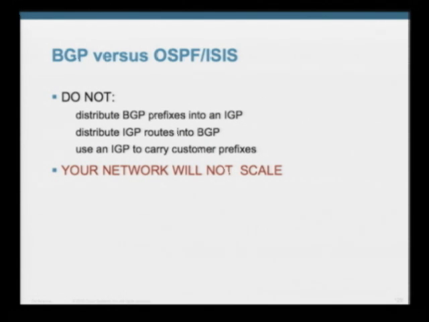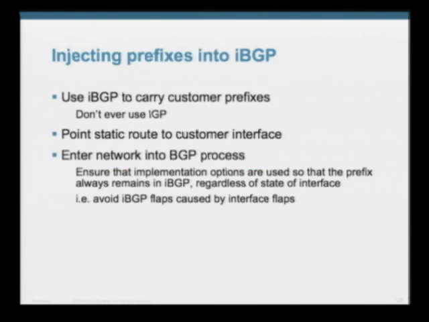Anybody I've knocked on the door of to help with network design, I've started from the beginning with how I intend to scale the network. And they don't appreciate it at the time. It's like, oh, wow, this seems really complicated for just 3 routers. Yeah, but when you have 200 routers, it'll look the same. And now 5 years later, they appreciate the difference. So always start how you mean to carry on, because then it will scale. If you don't do that, then it will not scale. It's an easy choice. Now, putting prefixes into IBGP, so use IBGP to carry customers, don't use OSPF.